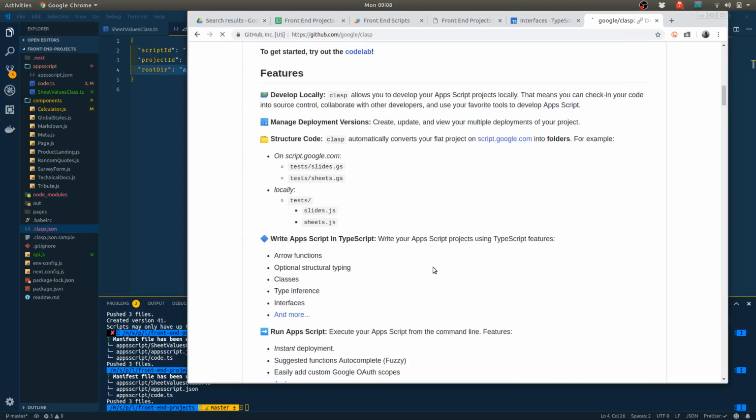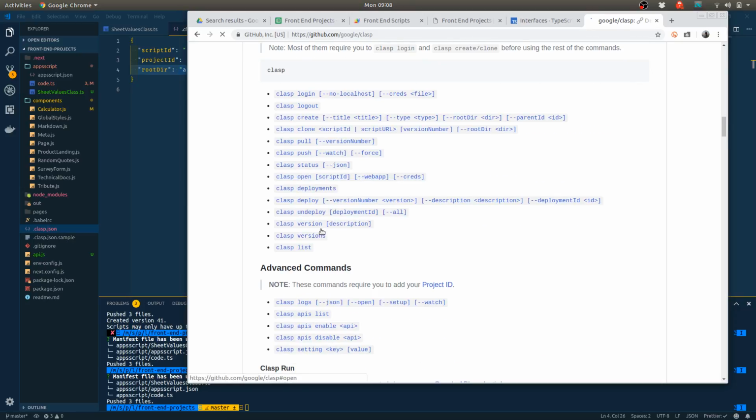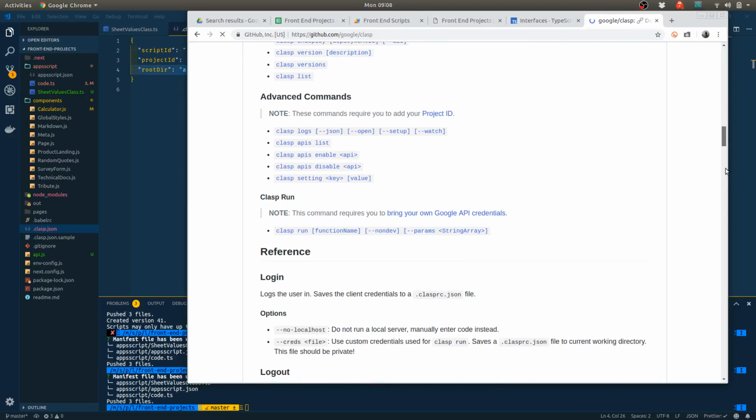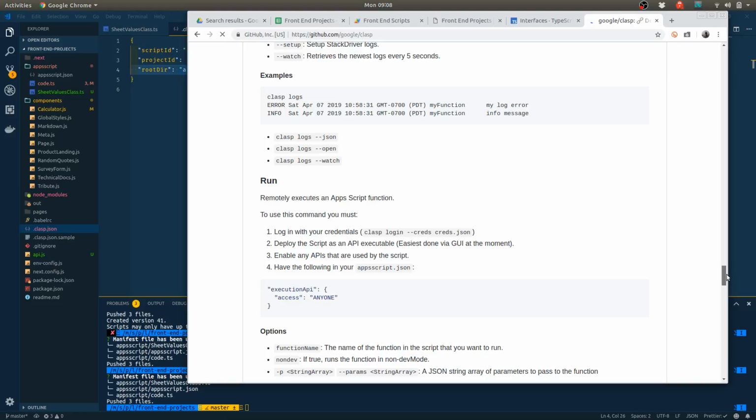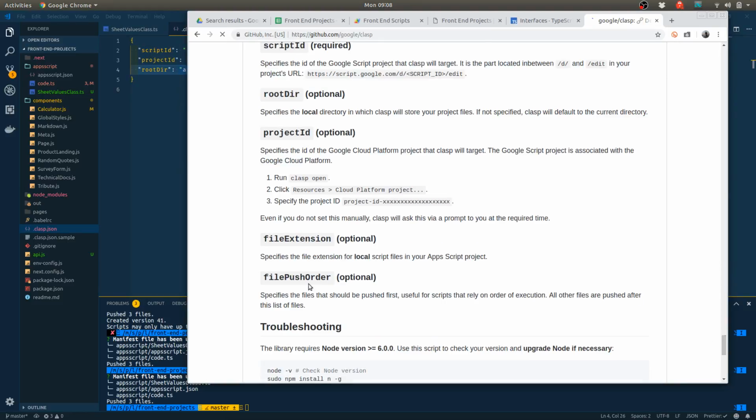Well, at least I think. In the JSON. Yeah, file push order. Specifies the files that should be pushed first. Useful for scripts that rely. Yeah, file push order.